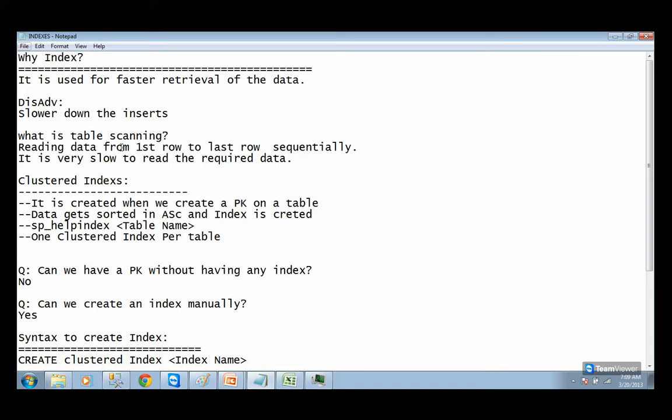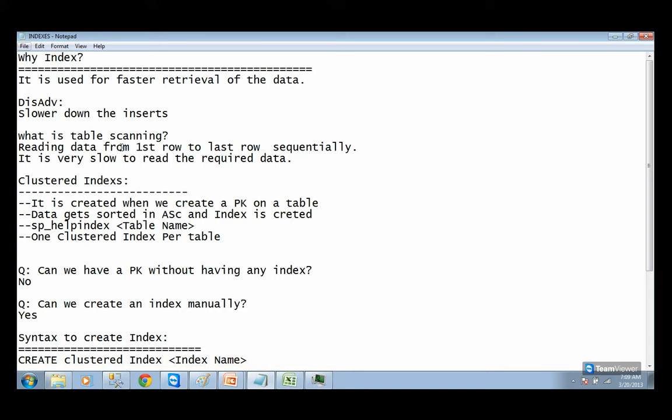Okay, so let me give you a clear picture. For example, you have a book and the book has only 4 pages. When you have 4 pages in the book, do you create an index on it? Even if you create an index, the reader will not use it because it has only 3 to 4 pages.